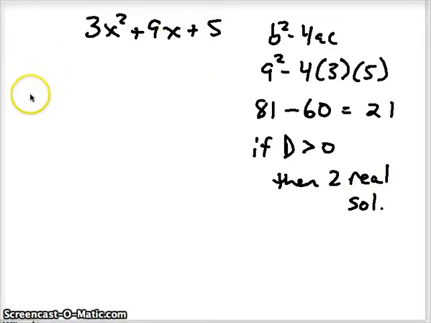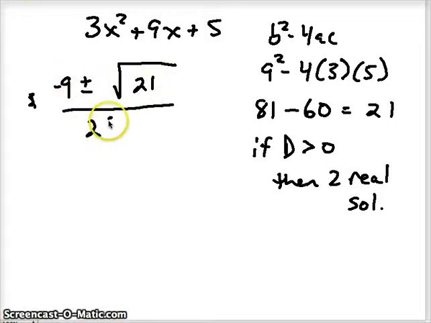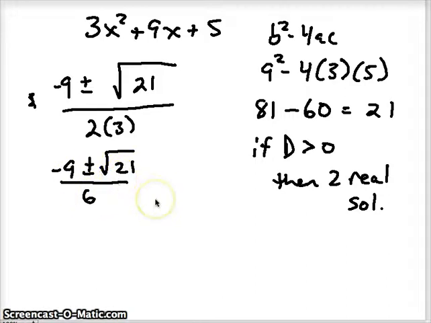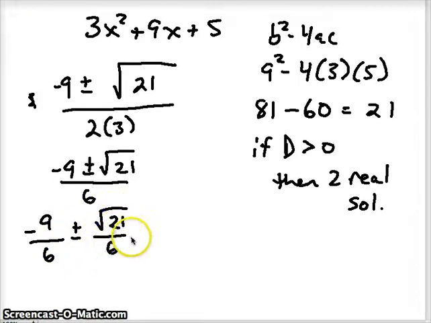Again, since we solved the hardest part of our quadratic formula, might as well just use that to solve it. So 21 goes under the radical. Opposite of b plus or minus, and 2 times a on the bottom. The square root of 21, that's as simplified as it gets. You only get a decimal from that. So we've got negative 9 plus or minus the square root of 21 over 6. So let's break that up into the 2 fractions and simplify. Negative 9 over 6 plus or minus the square root of 21 over 6.